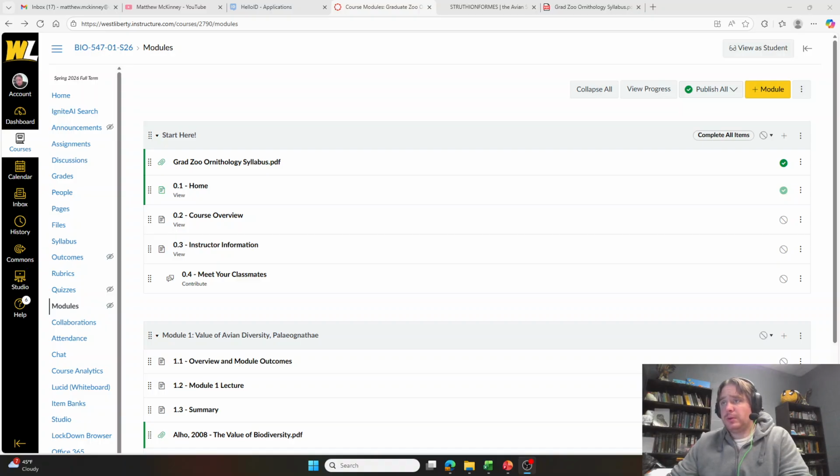Some of my research includes a current research project I'm wrapping up on the eastern screech owl in West Virginia, a project I'm just beginning on American kestrels here in West Virginia, and also some research I'm doing on passerine bird species. So I've got several different projects I'm currently working on.